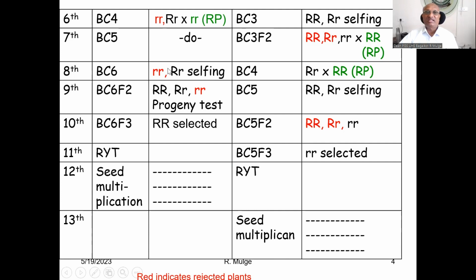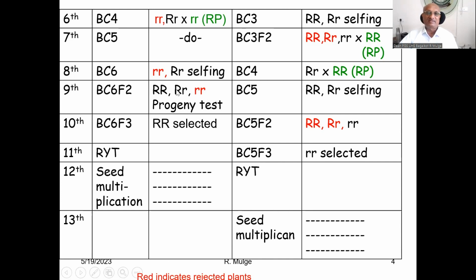Selfing, because it's heterozygous, this you are rejecting, this plant you are selfing. That means both male and female gametes from the same plant, both are producing 2 types of gametes, one gamete with the dominant allele and another gamete with the recessive allele. Zygote formation, or possible combinations of male and female gametes, you'll get three different types of genotypes. One is homozygous dominant, another is heterozygous, and the third one is the homozygous recessive. This homozygous recessive is disease susceptible. You are rejecting it, right?